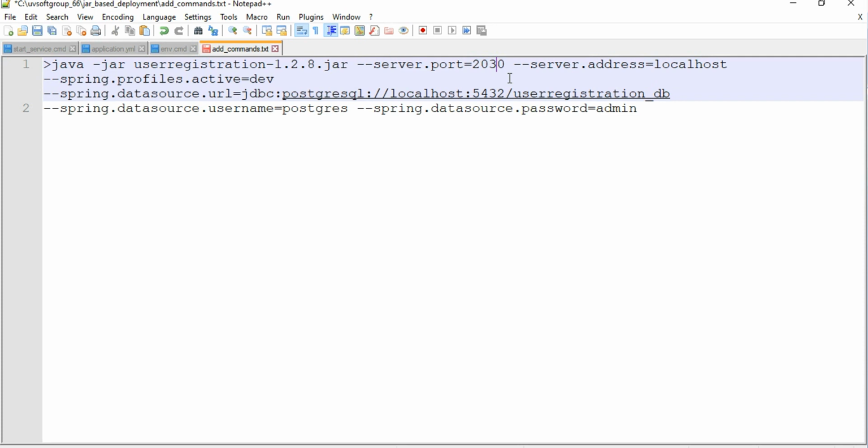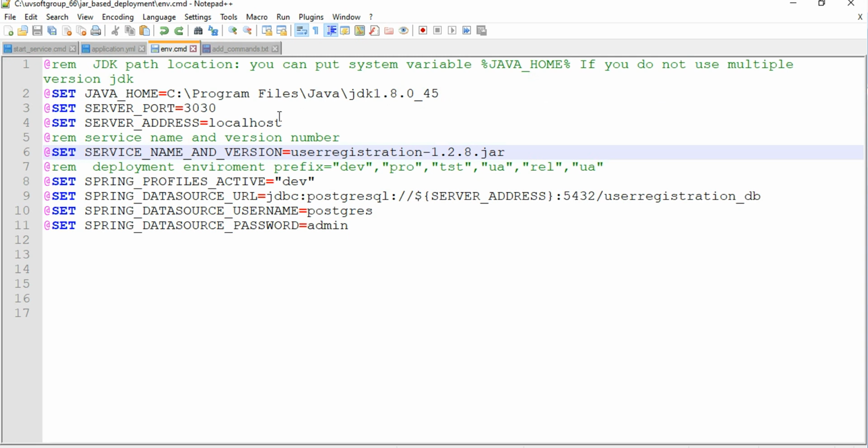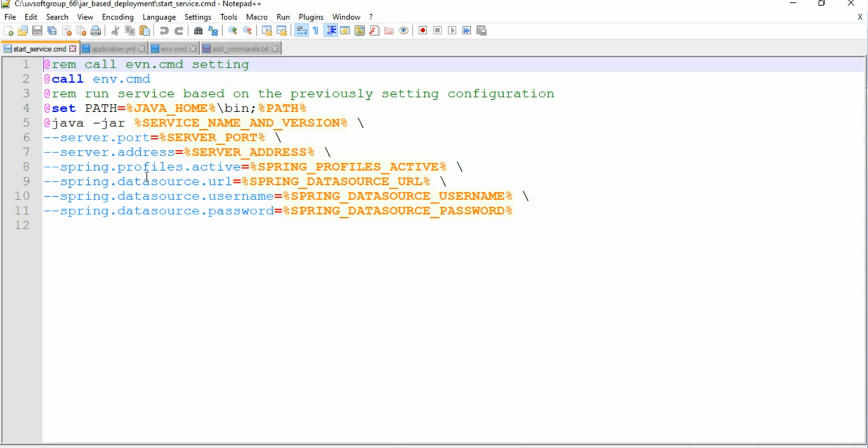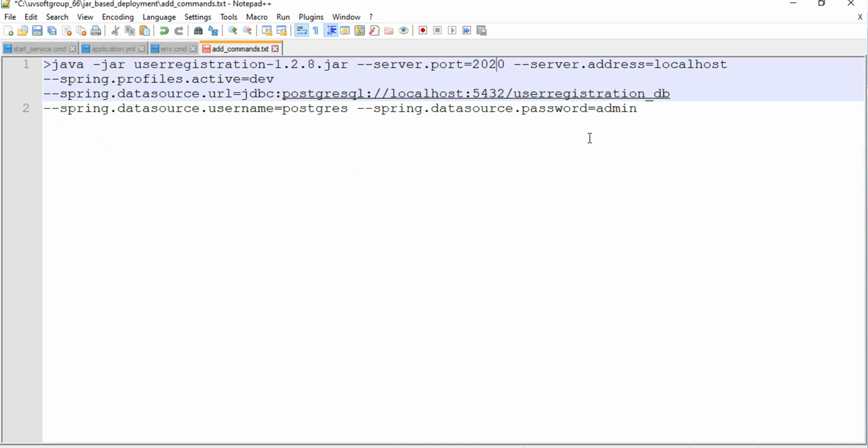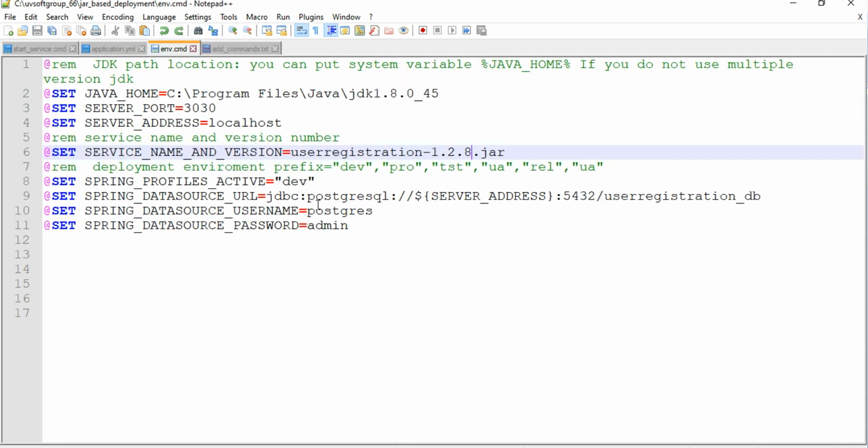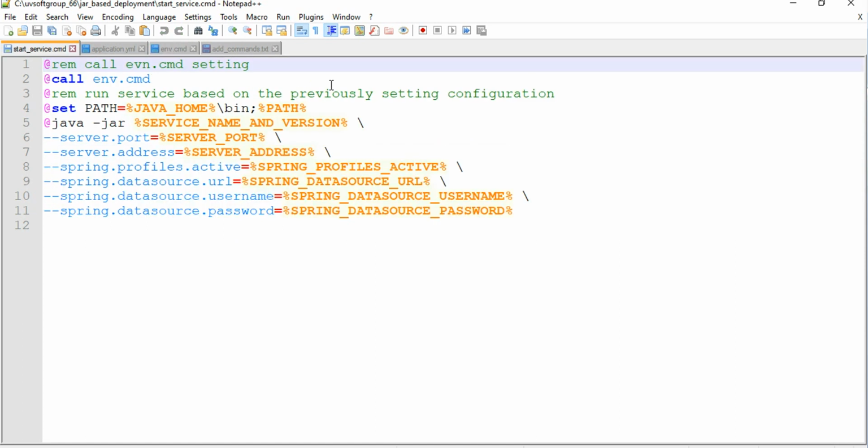You can change it here, and also the host port, and then exactly the same thing that I did here, the global, the professional settings of environment variables, and all the variables around the Java files. So exactly the same thing. You can also do it in one single line of command, but it is a little bit non-professional to handle because everything needs to be written down here. But in the global settings, like we set here, everything is there, and then I think it works automatically. Very simple, straightforward: which environment, which port, which IP address, which database name and password, and so on. This is the professional way.